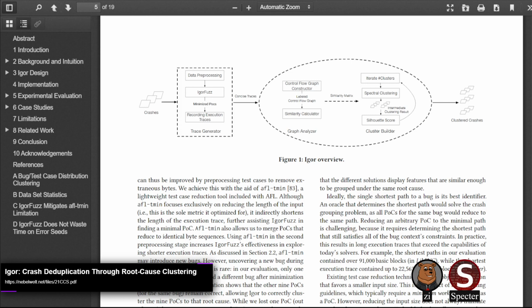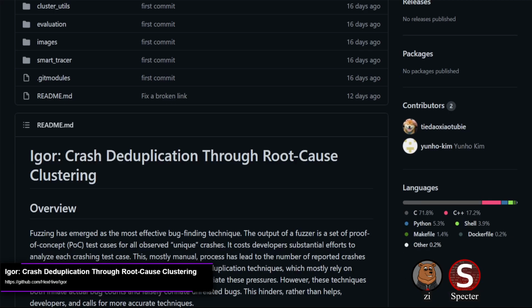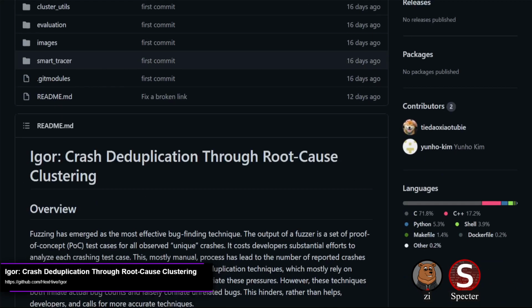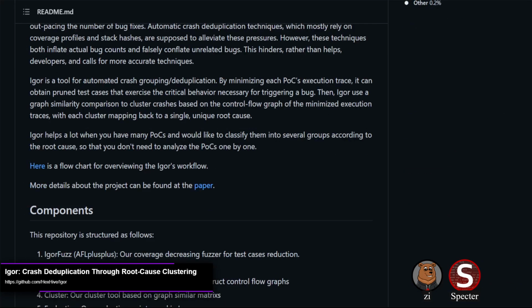So they classify all of this under Igor, which they have as a public repository, which also has some evaluation scripts and whatnot. I am going to bring that up on stream just so we can have it in the description of the video for people who want to check it out. They have a bunch of their code on there. They talk about some of the key goals of their approach and how they targeted them.